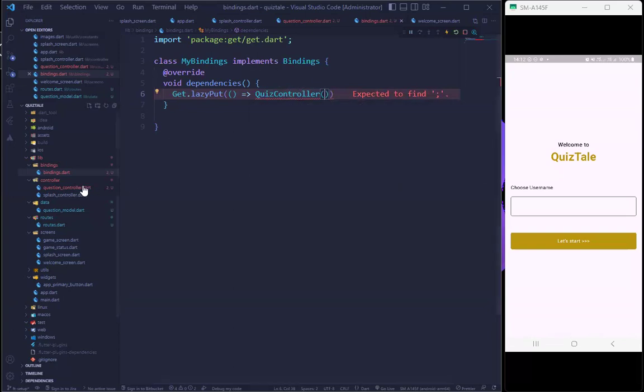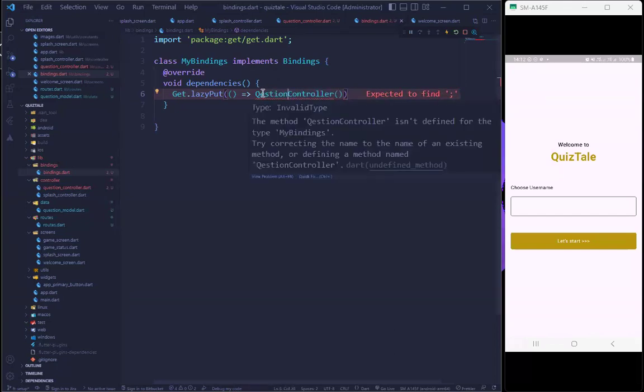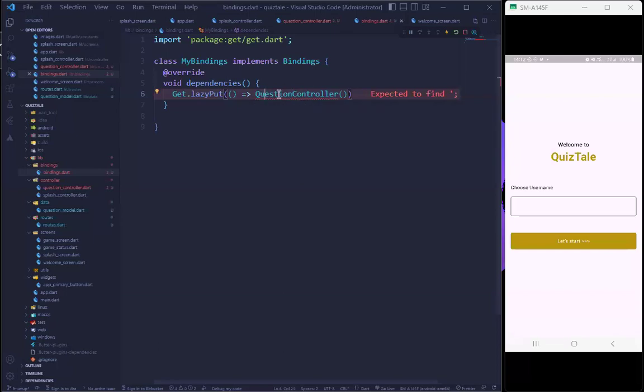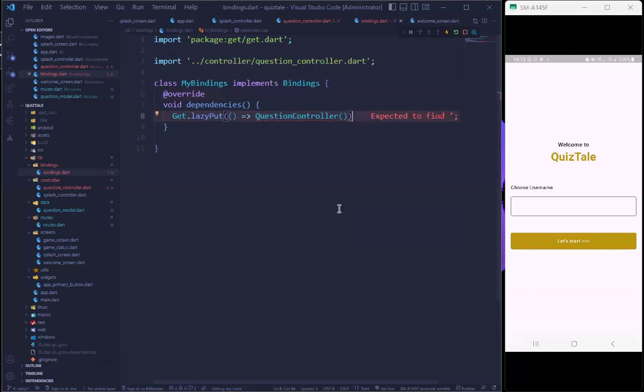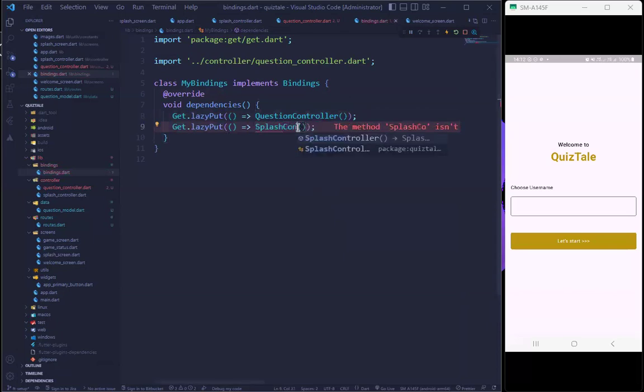We called it question controller. So I can also just put a splash controller, right? Okay, so that's just our bindings.